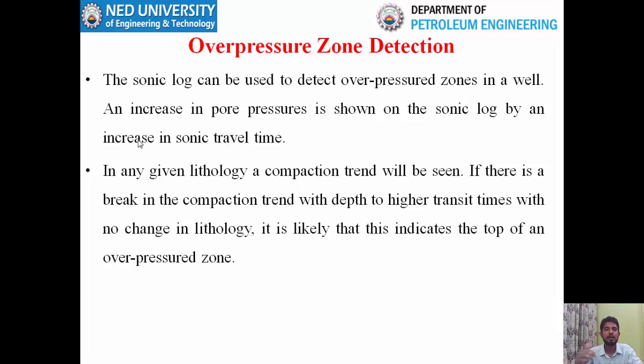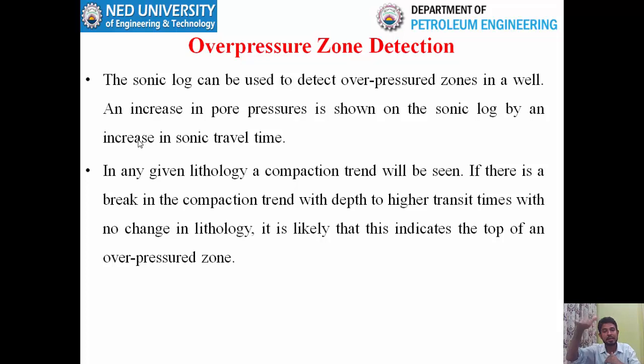We have seen that when you have a thick section, with depth the porosity decreases. So porosity in the top section generally is higher, and with depth porosity decreases, and with decrease in porosity the bulk density increases. And when we apply this concept to transit time, with depth porosity is decreasing, which means that the travel time also decreases. So when you have normal compaction, porosity is decreasing from top to bottom, bulk density is increasing, and travel time is decreasing from top to bottom.